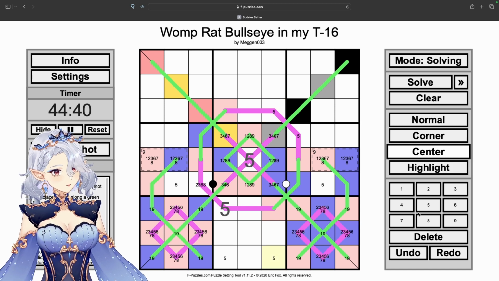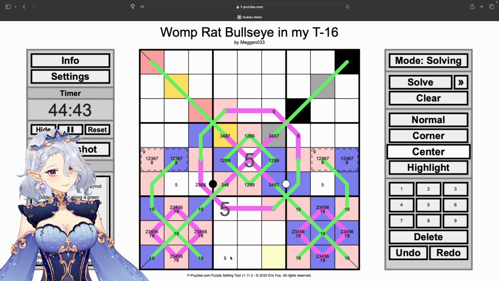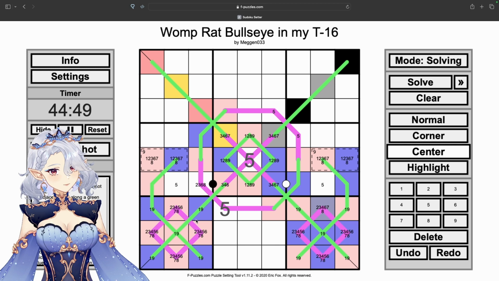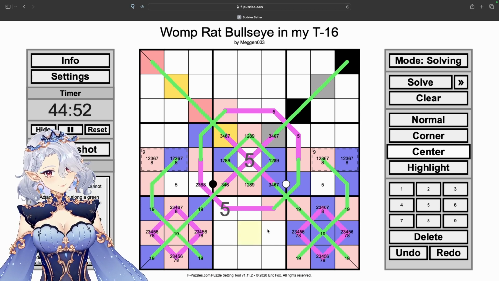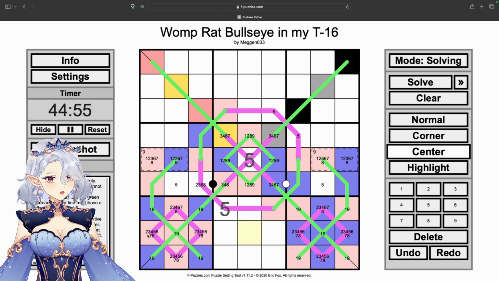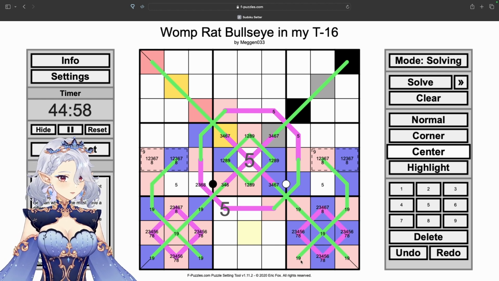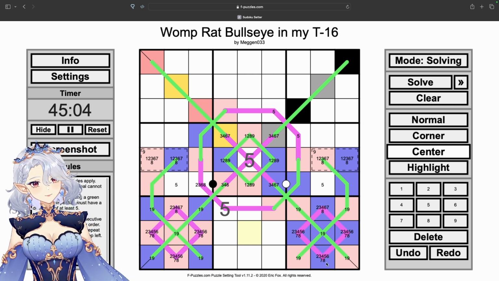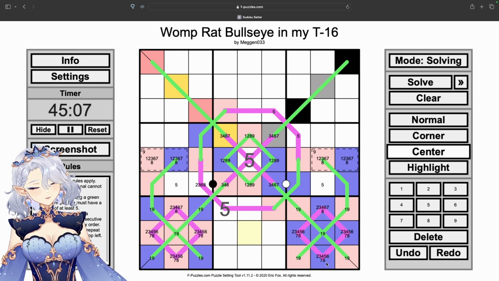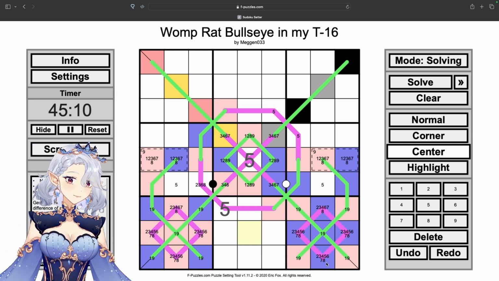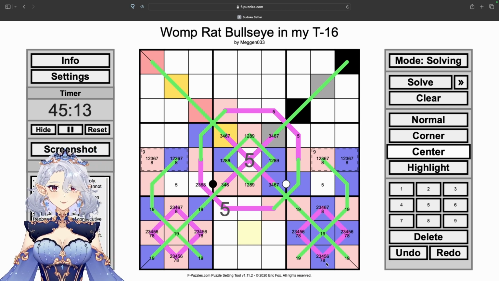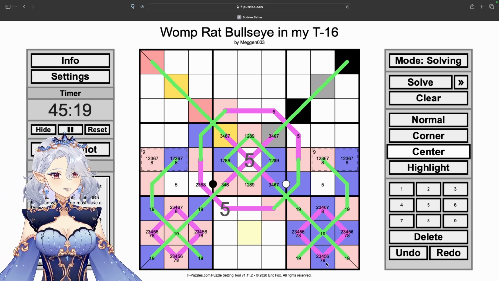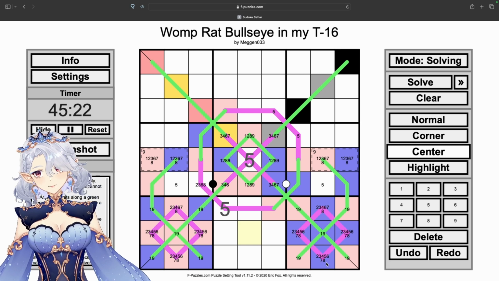But we can delete these 5s, and we can remove the 5 from these spaces. The 5 has to be either here or here. So the one where it's vertical, it's definitely down. We've got two 5s now. We've got two whole numbers in there after 45 minutes. That's what hard Sudokus are, at least if I'm playing them.